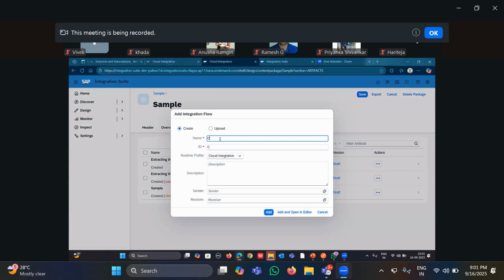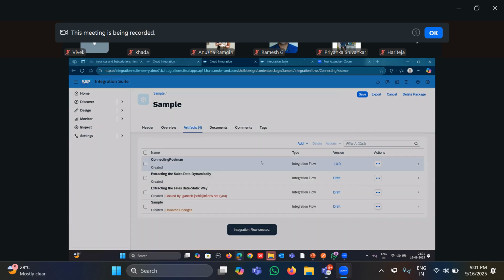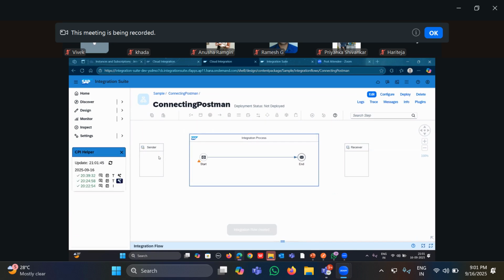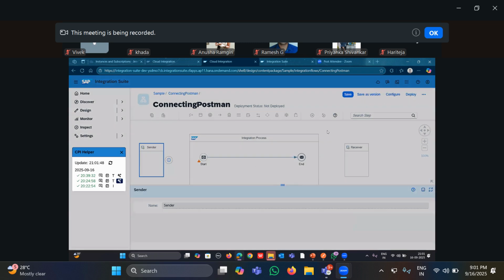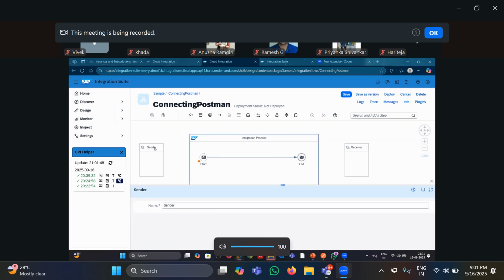So I'm giving the name as connecting Postman.